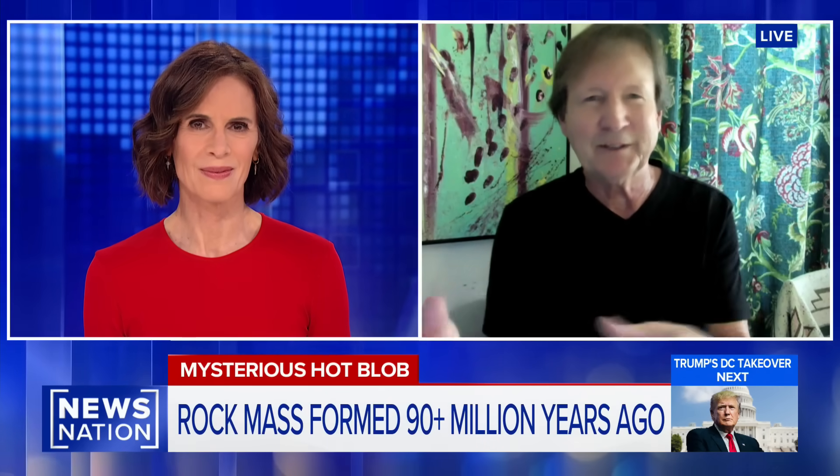If it's just solid rock and not an oozing gelatinous substance, why is it moving? There's actually a controversy about whether it's moving or not. This new study says yes, the blob is moving, but what it appears to be doing is tracking along with the Earth's crust. The Earth's crust is made out of tectonic plates — they move. The whole North American plate, where New York and the Appalachians and the whole United States are, is moving about one inch per year to the west. These blobs are kind of tracking along at the underside of the crust.